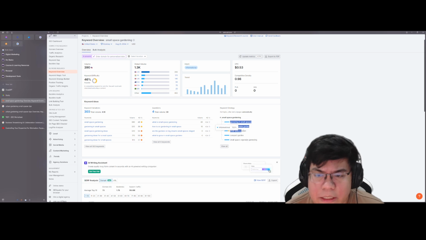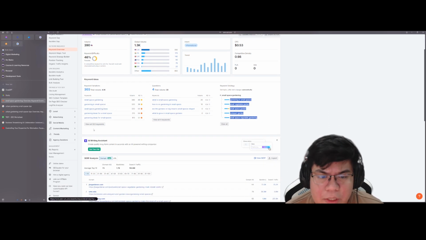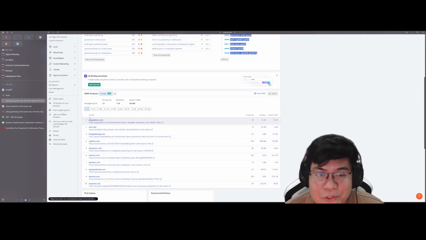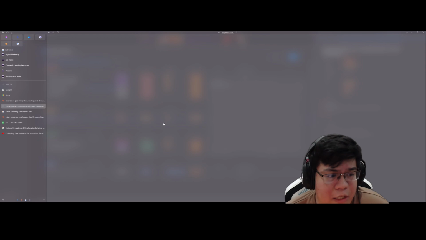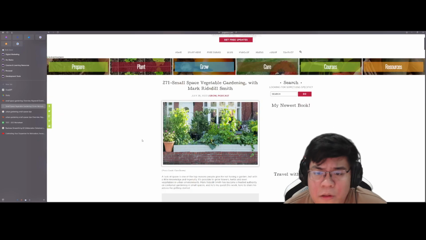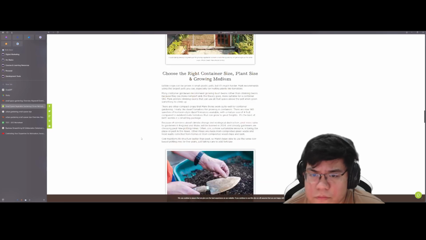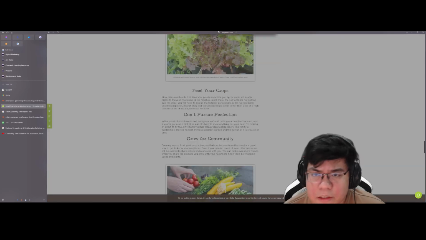data that's related to the keywords. It gives you an idea of relevant keywords and keyword variations of that, and also, what's very important, it gives you a list of articles that are in the first up to the 10th position, and gives you a better idea on what topics to actually cover. So right now, I'm looking at this one. You have an article that's on the first position.